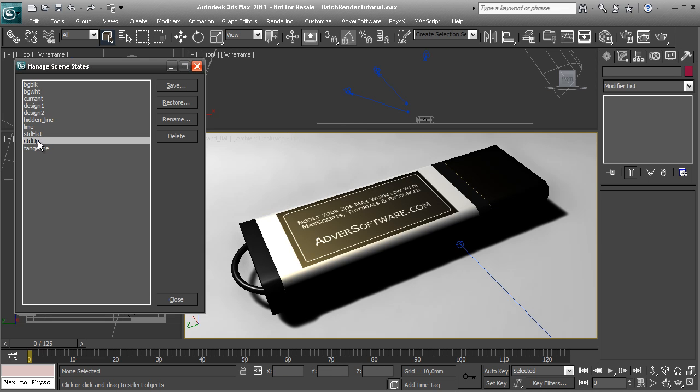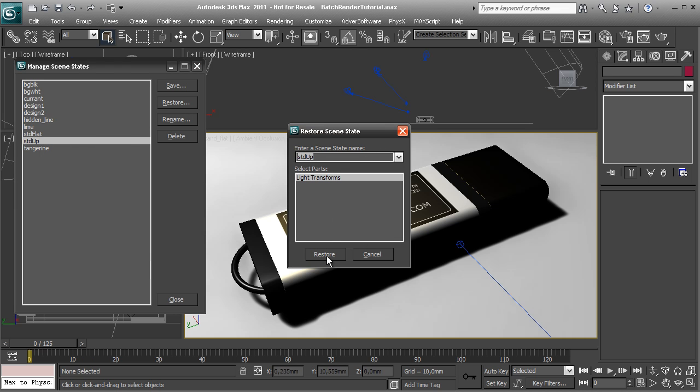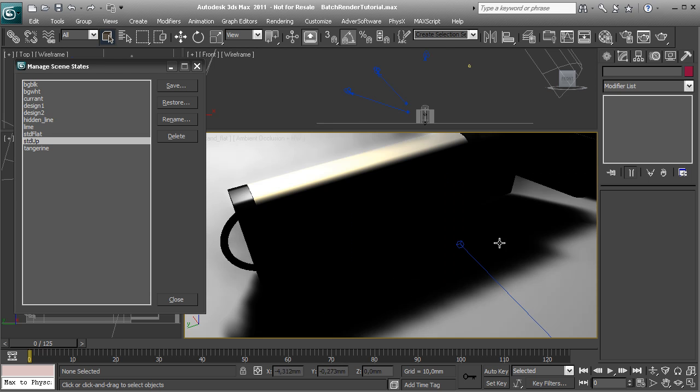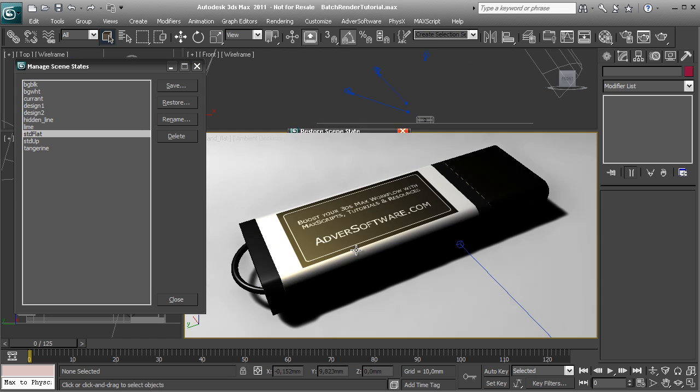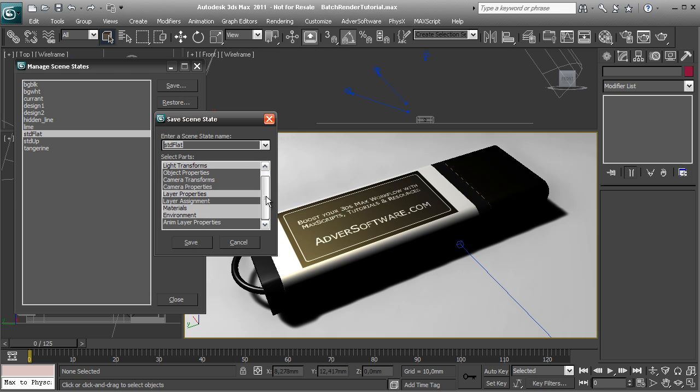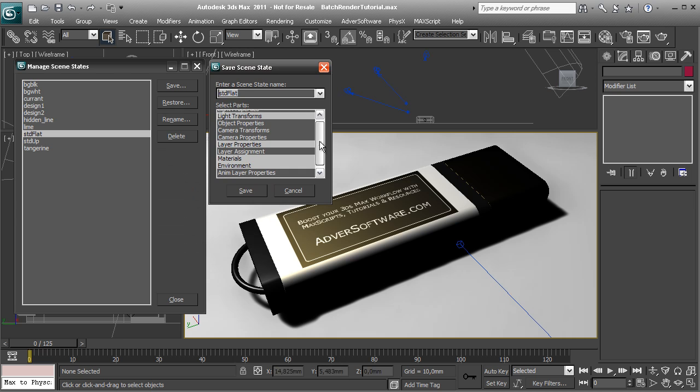I can also play with the stand flat, stand up positions here. So I can restore this. And what it does is that it restores some light transforms to which I've linked my geometry. So that allows me to store the object properties. As actually, when you save a scene state, there's no such thing as object transforms. I find this as a kind of a hack to be able to save the object positions and rotations and so on, is to link them to light.